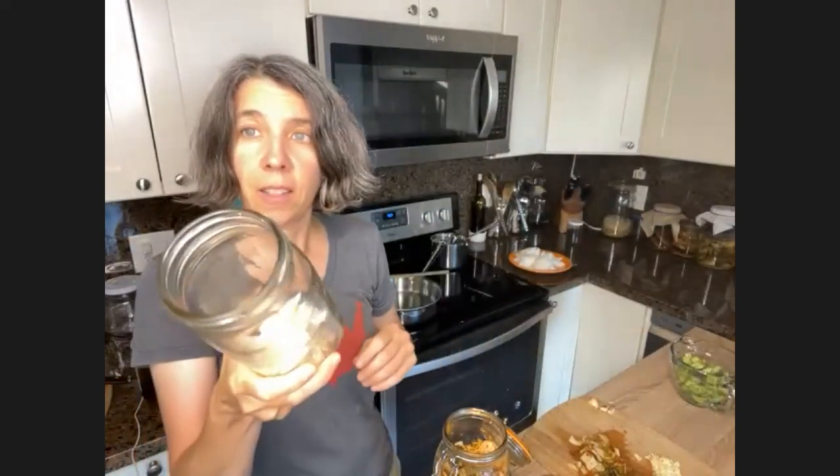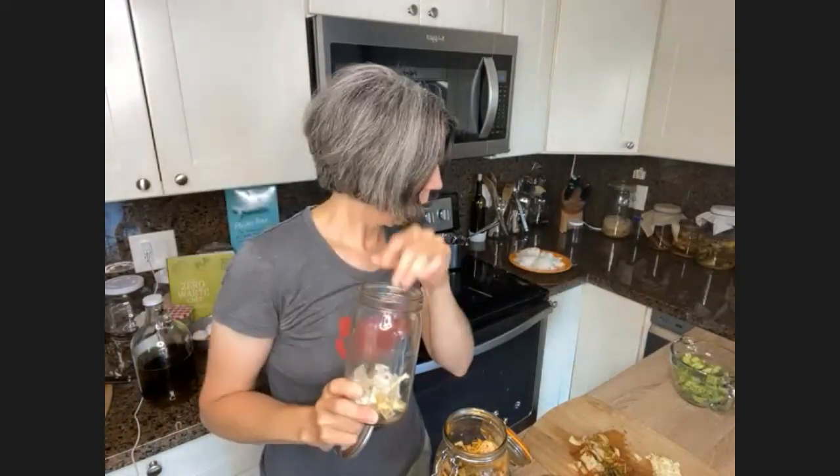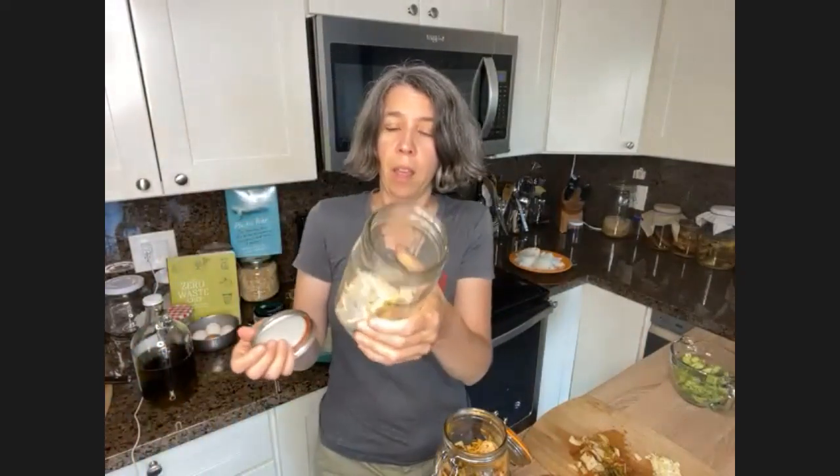When you're prepping, save all your little ends and pieces of vegetables. Here I have a few little bits of onion — I'll put them in my jar. I put the garlic skins in there too. I keep this in the freezer and when I have enough and need broth, I just pull it out, simmer it in water, and make vegetable broth. I haven't bought broth in about ten years. I know what's in it, there's no tetra pack — here in the U.S. almost all broth comes in tetra packs, and only a couple of municipalities recycle those, which as we all know isn't the answer.